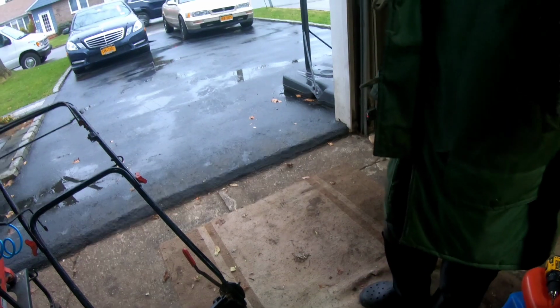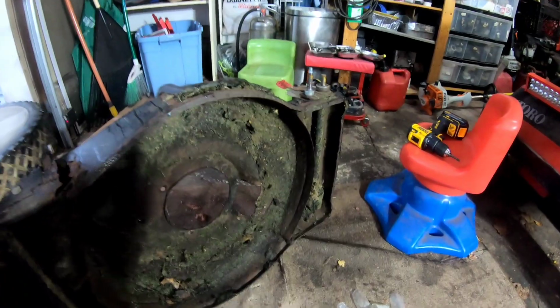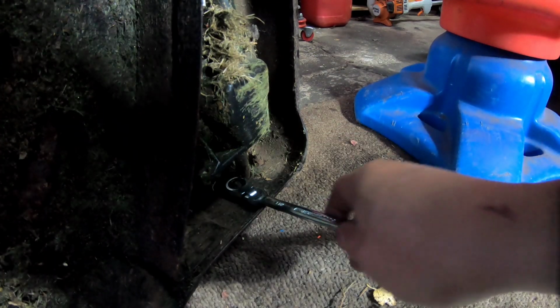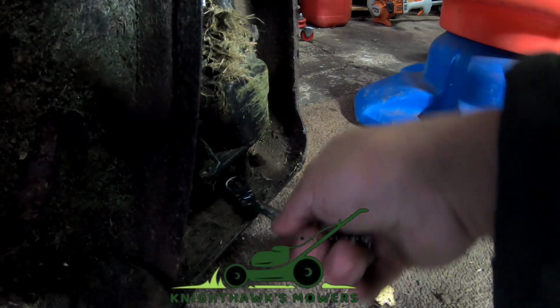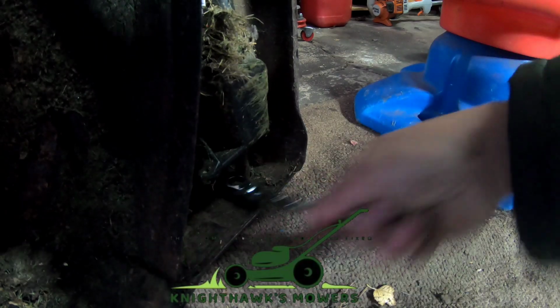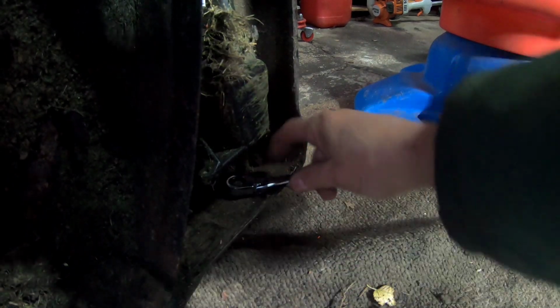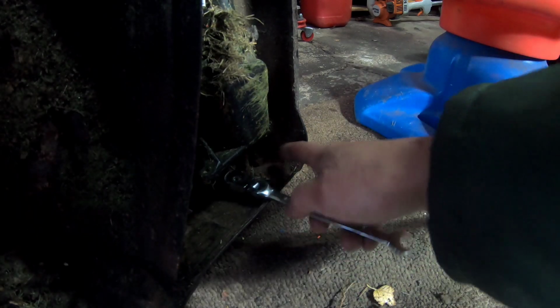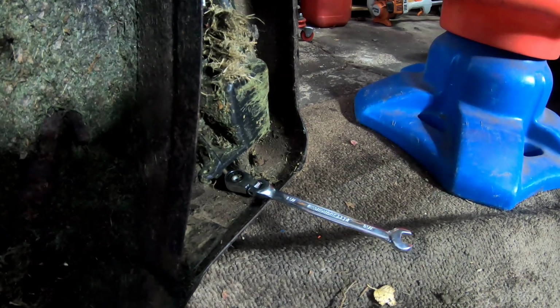All right, let's get to this final thing. Here we go, looks like there's 2 7/16. Got some ratchet wrenches that I got from my buddy Robert Nighthawk when he came to visit me from Maryland. I gave him a deck and he brought me a toolbox full of tools. He also asked me what I needed the most recently, and I told him, well, I could always use some SAE ratchet wrenches because I have the millimeter ones and I hardly ever use them except for the 10 millimeter one. So he got me some of these, and looks like if we just remove two of these here on this side, two of them on the other side, be good to go.